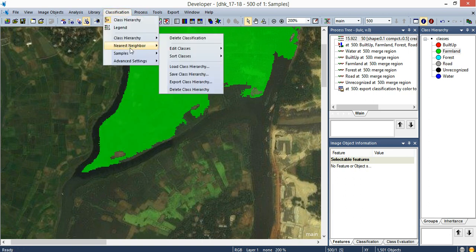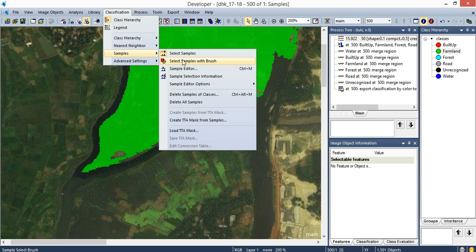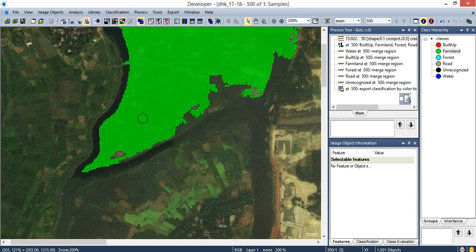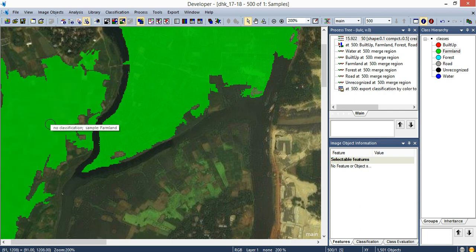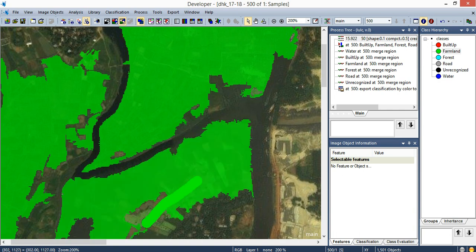Also there's a brush setting for selecting samples. We can use this when we can easily brush the portions which have the same classes. For example, we have a lot of farmlands here, so it's easier to brush rather than selecting one by one.